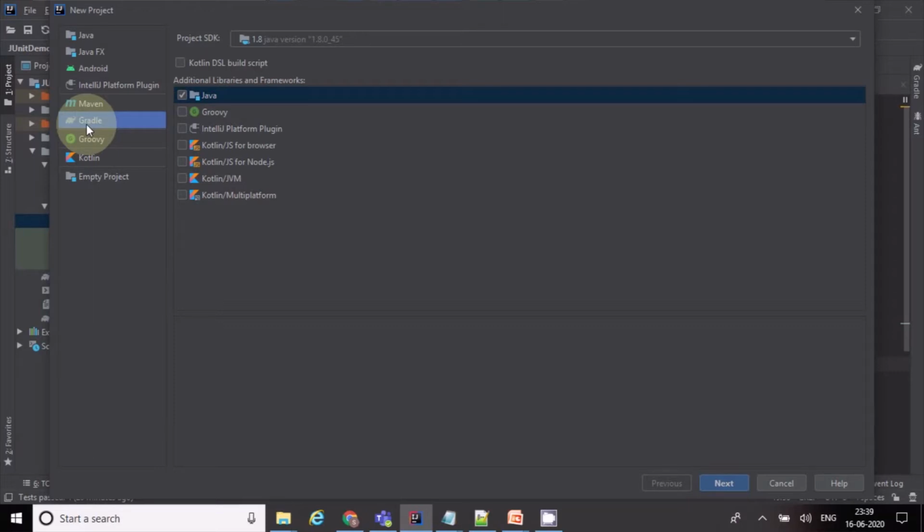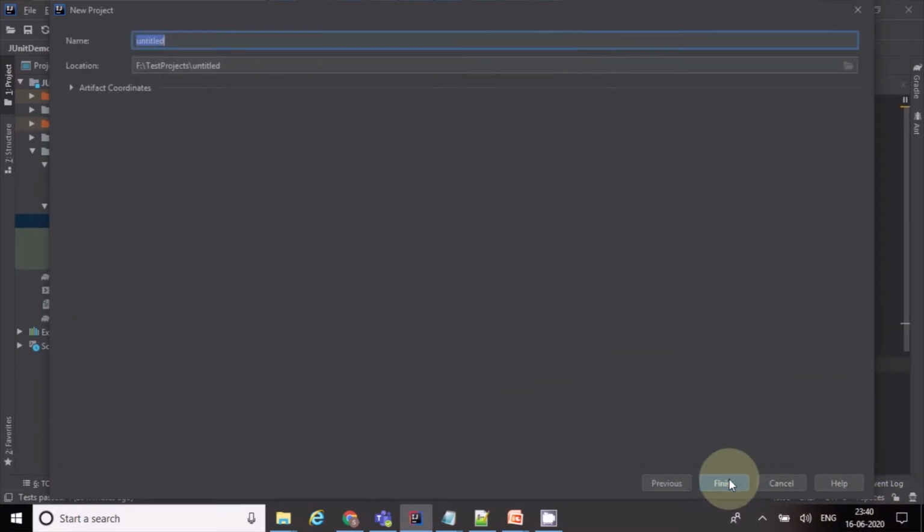So we are going to cover both Gradle and Maven. I'm creating one project called JUnit demo.